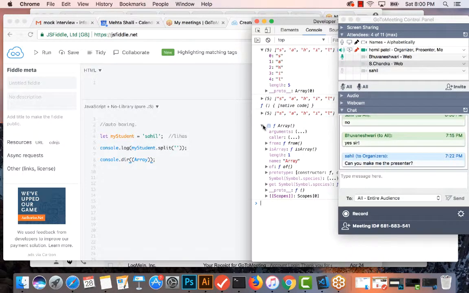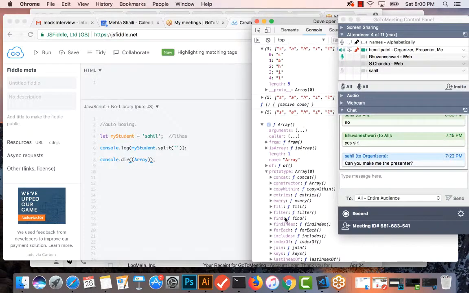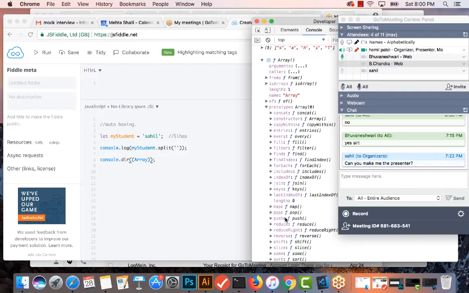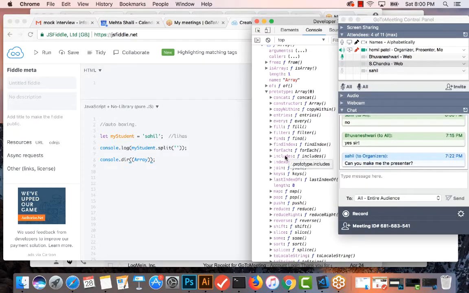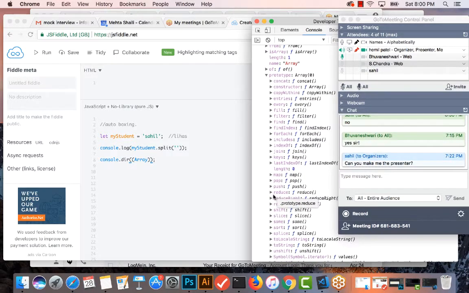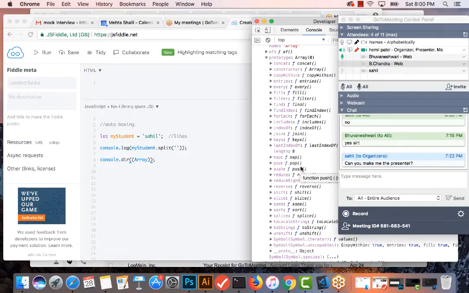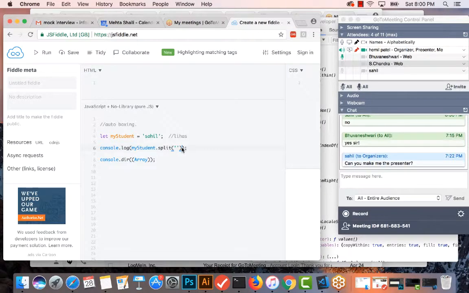And one of the methods is called reverse. Where is the reverse here? Reverse right here. You see reverse? I already know that this gives me an array.